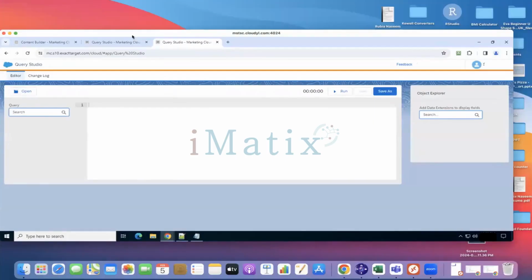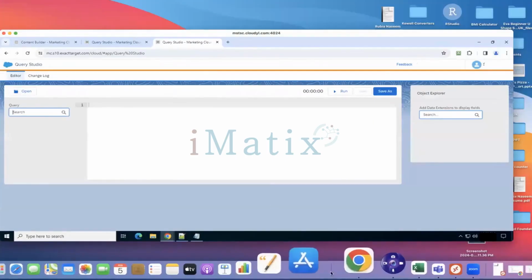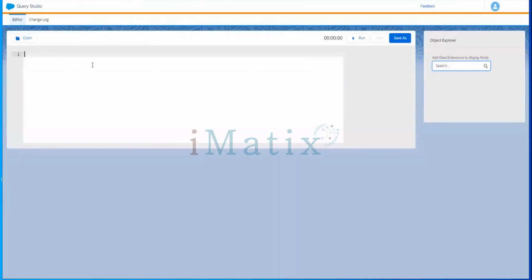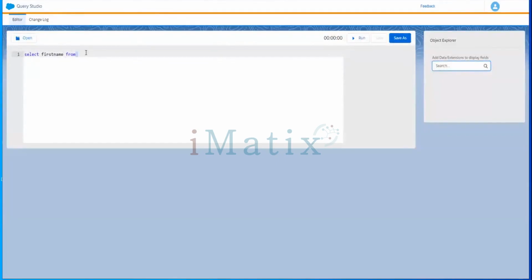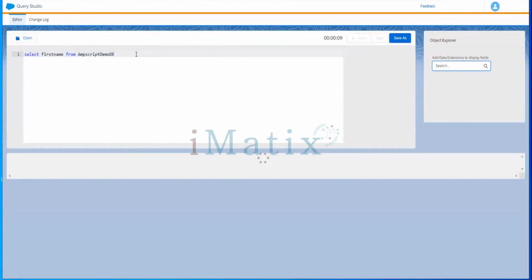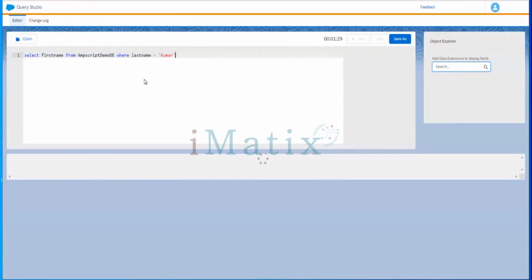Let me check the query here. What will happen here? It will give the true records, row 1 and row 2.